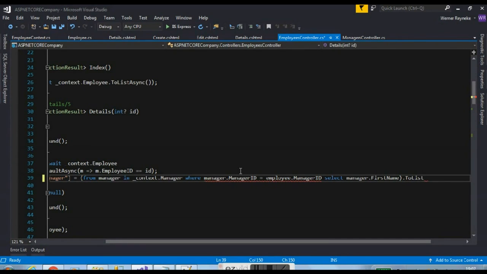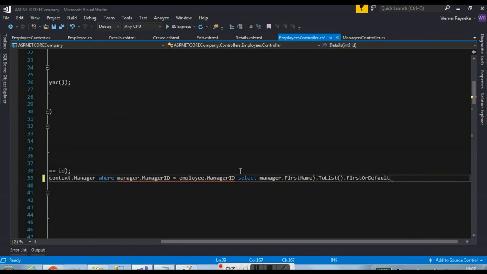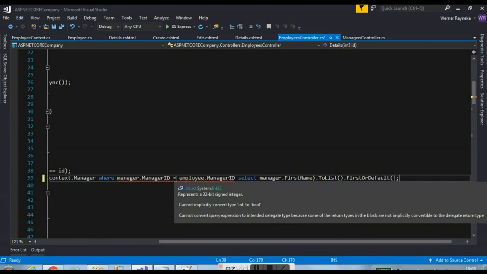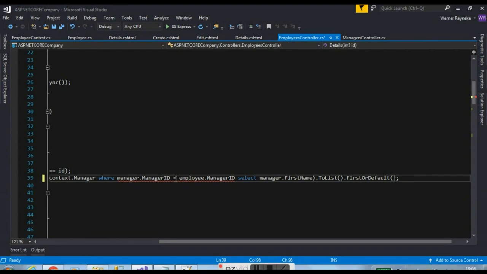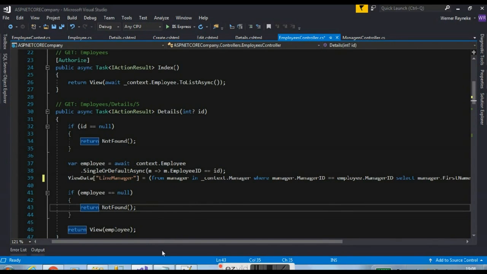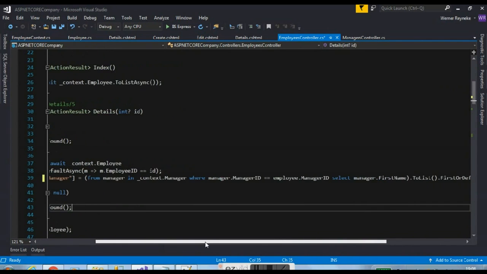Since it's a query, it's going to return a list, so we want to get the first instance, the FirstOrDefault value there. Sorry, we need two equals here, and that should work.